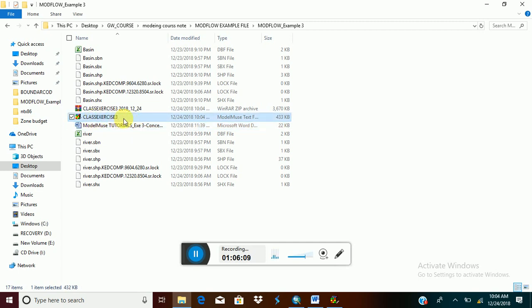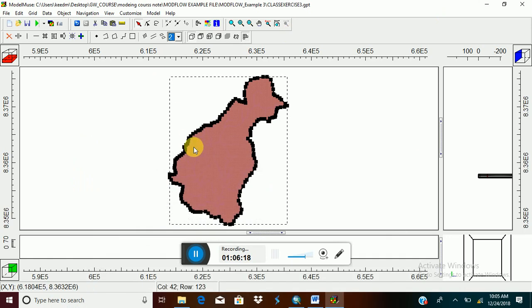Next time you face a difficulty, you can just double click on it, and then you will have all the information as it is. So I think we already imported all the required parameters, so maybe we can run our model and see what will happen.